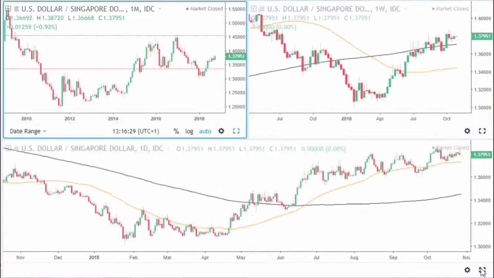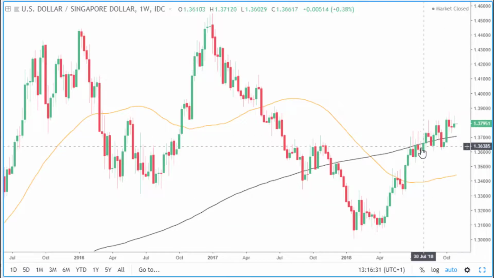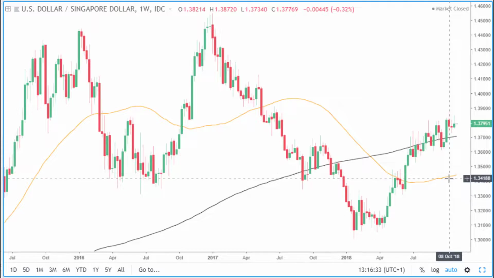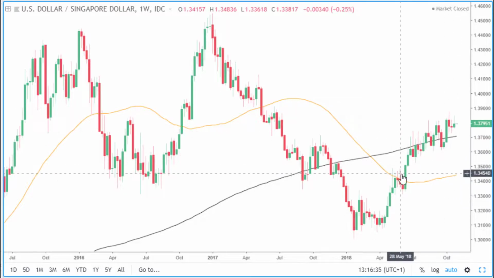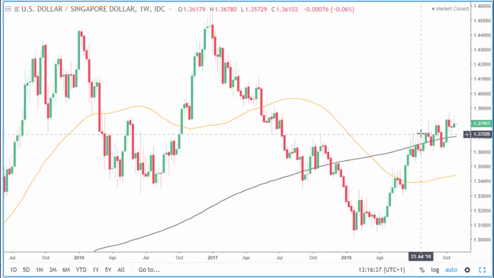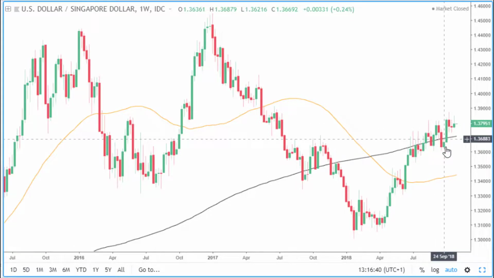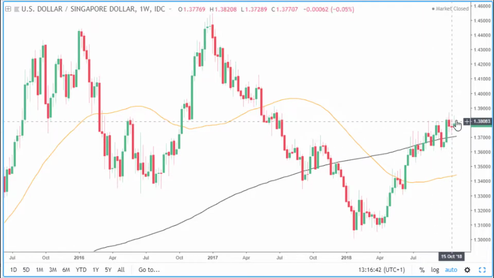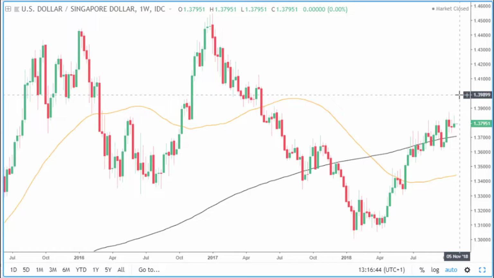If we go to the weekly time frame, price is currently above the 50 and 200 simple moving averages and heading up nicely. We do see deep pullbacks along the way in areas of consolidation, so it may be a slow ride up if price does actually find strength to the upside.